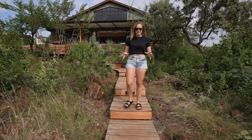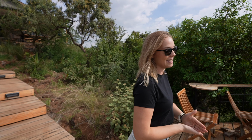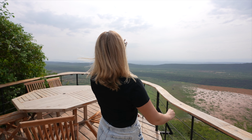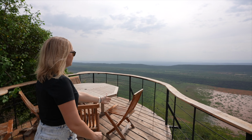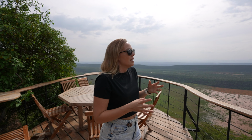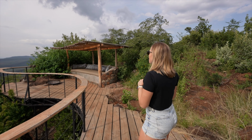So just as the name says, you are a house on the ridge, and this is where you really see the ridge. Not only do you have a stunning view, but the sun sets directly in front here. And a lot of properties that have that ridge view, the sunset isn't right there. It's a little off to the side, but no, this is directly in front. So you can come down here, have your sundowners, have your meal here if you want.